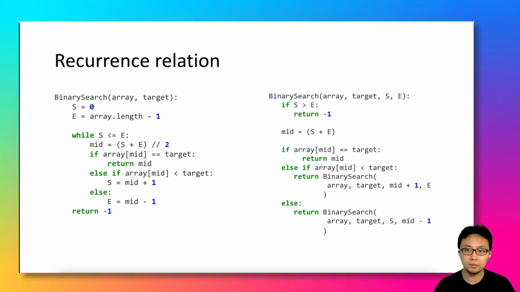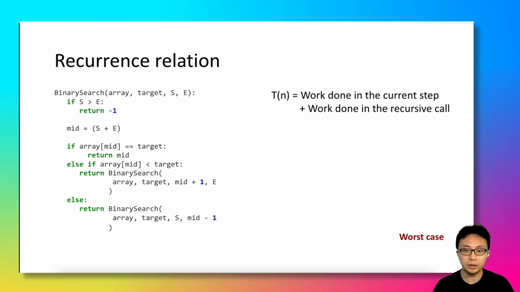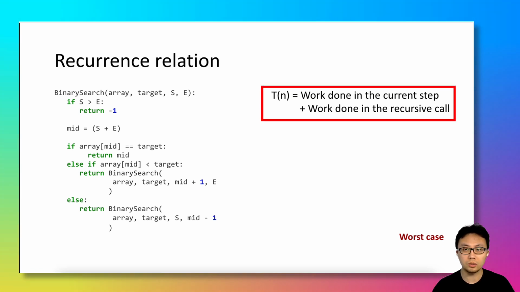Now, to make it easier for you to understand how we derive the recurrence relation of binary search, we will use its recursive implementation. Our goal is simple. We want to extract a recurrence relation for binary search. In other words, we want to describe the relationship between the time complexity at the current step and the next step. To scaffold your thinking, I have listed this expression here. As long as you can figure out what lines are executed at the current step and what time complexity of those lines have, you will be halfway through the task.